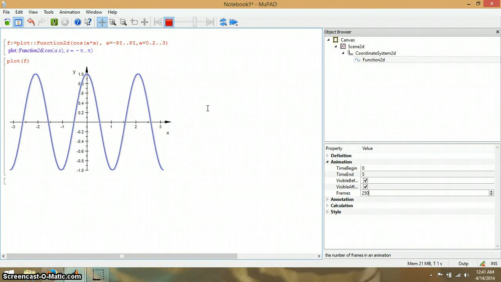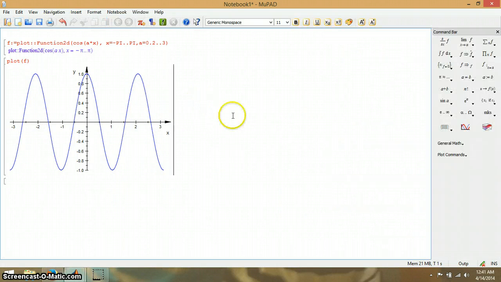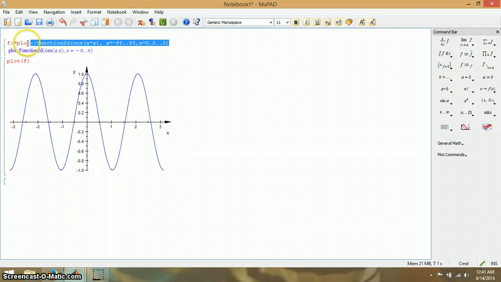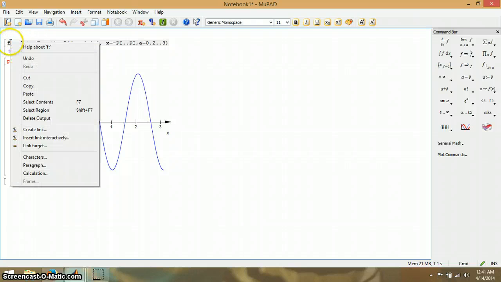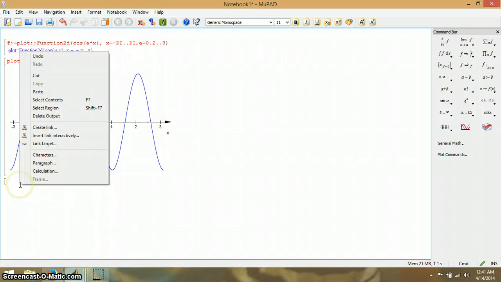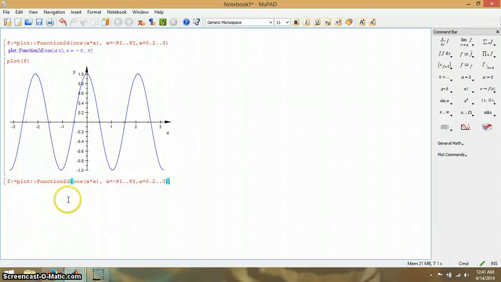Okay. Now, let's say now I decide I want to do another graph. I left click and I'm out of that command and I'm back to my command bar. And let's say, for example, now I want to redo my plot of cosine, but this time I want cosine to stay still and have an animated dot trace its path. So to do that, to save time, I'm going to cut and paste, but I'm going to redo my cosine function and take away the animation factor.